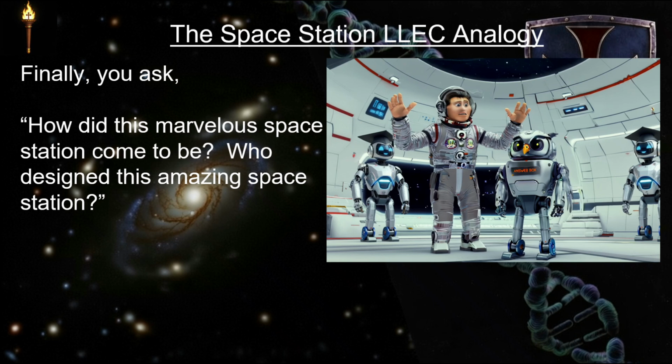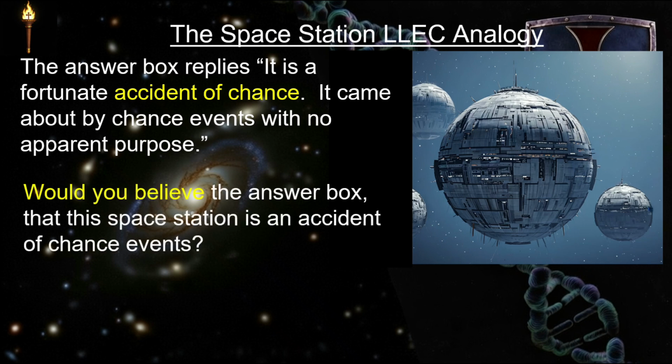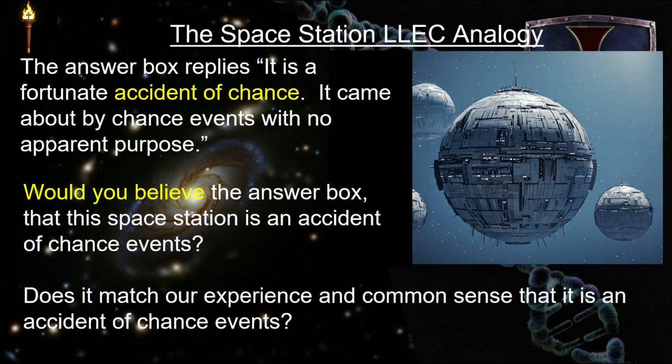Finally, you ask, how did this marvelous space station come to be? Who designed this amazing space station? The answer box replies, it is a fortunate accident of chance. It came about by chance events with no apparent purpose. Wow. Would you believe the answer box that the space station is an accident of chance events? Does that match our experience and common sense?